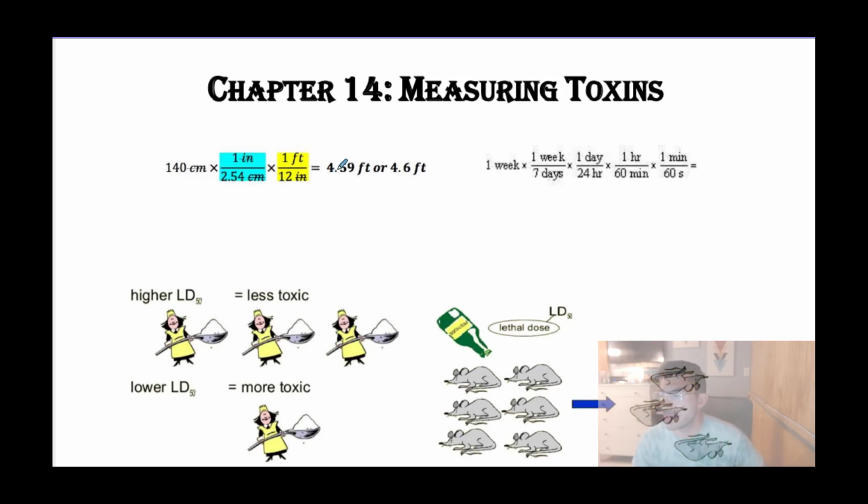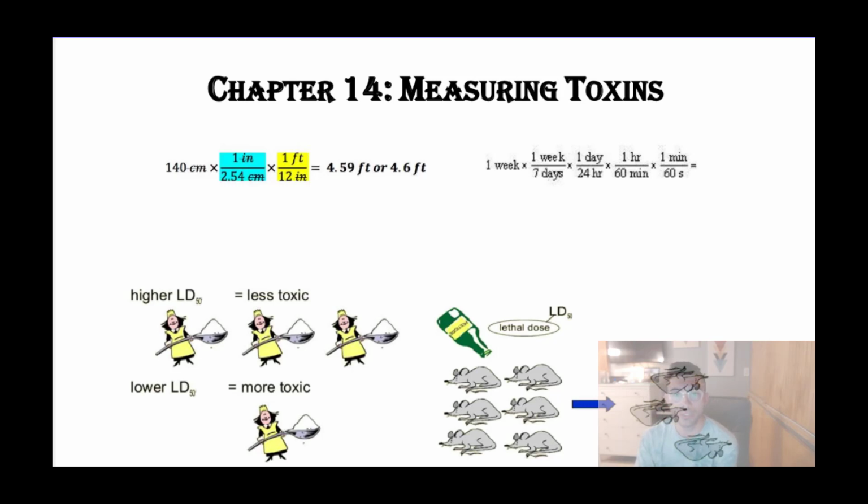But initially what I showed you guys was a process called dimensional analysis, and that was a simple way for us to set up a conversion. So it was a process to convert from one unit to another. It was especially useful if the conversion was going to be multiple steps. It was a little weird at first. We were wondering why we were doing this and why we were setting it up like this. A lot of us had other ways that we can solve it using a proportion. But we found that it was very useful, not only for LD50, but when we got into mole conversions. And again, if the conversion was 3 steps, 4 steps, 5 steps, it was a nice, easy, systematic way to set up the conversion.